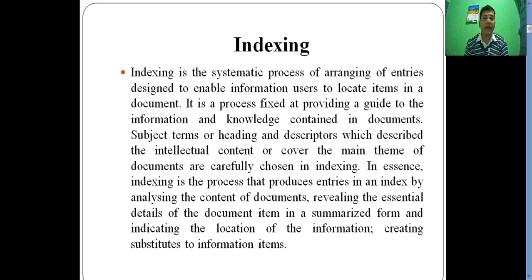Subject terms or headings and descriptors which describe the intellectual content or cover the main theme of documents are carefully chosen in indexing. In essence, indexing is the process that produces entries in an index by analyzing the content of documents, revealing the essential details of the document item in a summarized form, and indicating the location of the information, creating a substitute for information items.